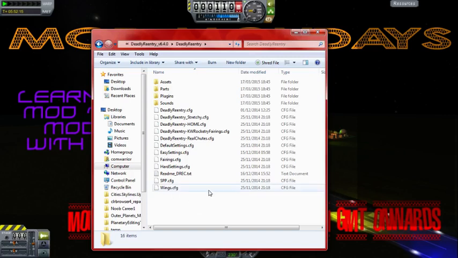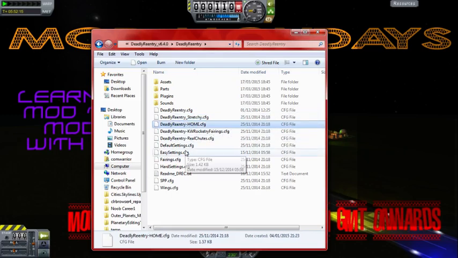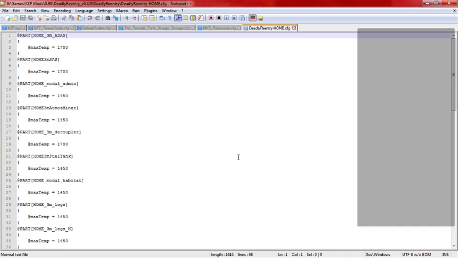Right, first thing you notice is a lot of configs in there. Don't be scared. Standard Deadly Reentry config, additional configs for stretchy tanks. Not sure what home is. Take a look. Doesn't tell me.